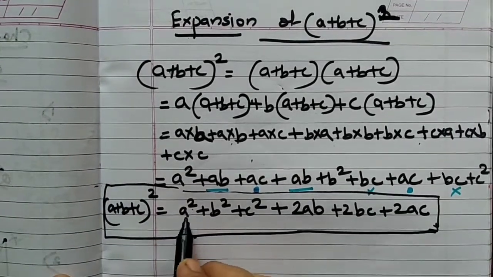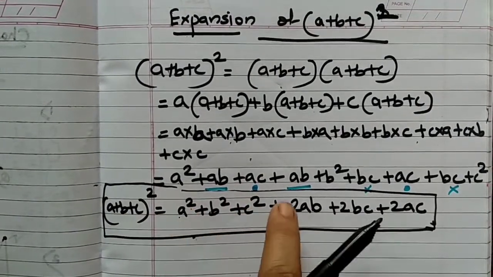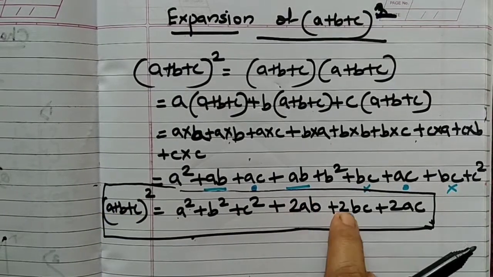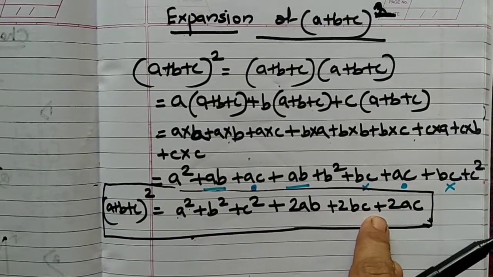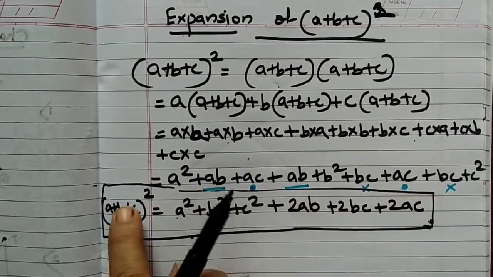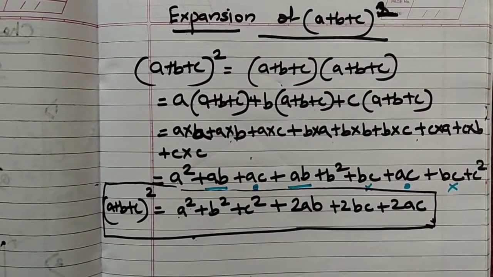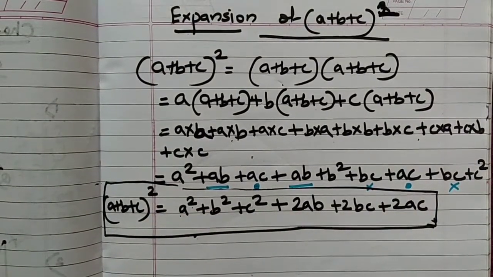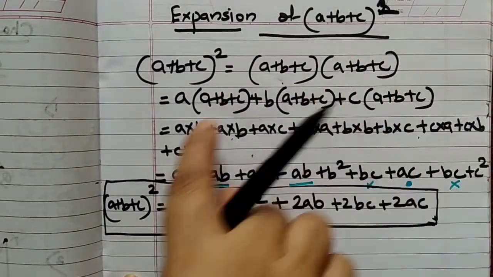Okay, so first A square plus B square plus C square, whatever three terms are there, we have to write the square of those three terms, then put a plus sign, write 2, then multiply the first and the second term here, again write plus, write 2, multiply the second and the third term, then again put plus sign, put a 2, multiply the first and the third term. Okay, that will be the formula. So it is easy to remember this formula. And when you do the A plus B minus C whole square or A minus B plus C, the terms will remain the same. We will just have to multiply it in this way and see.